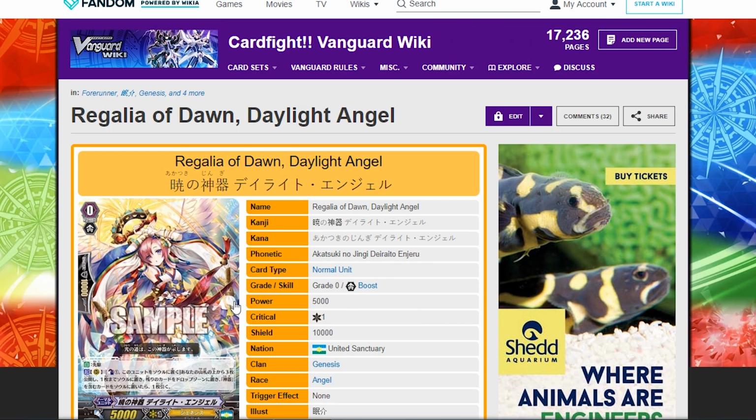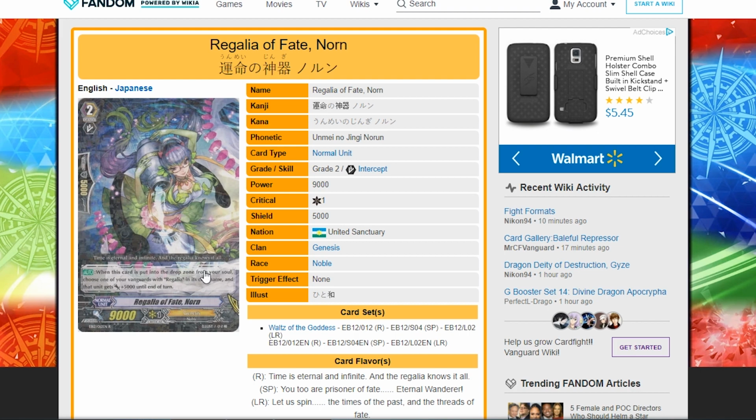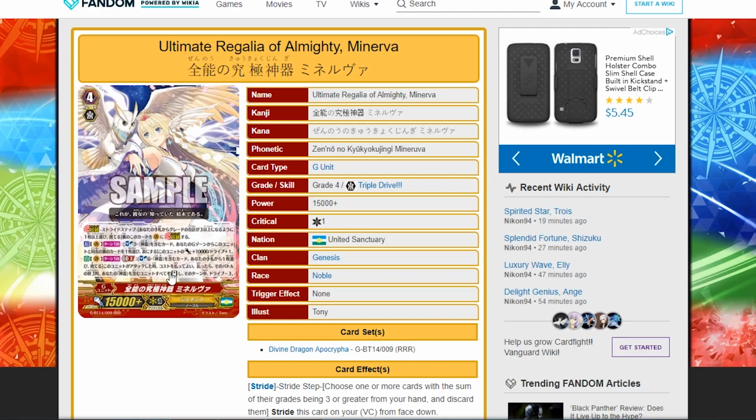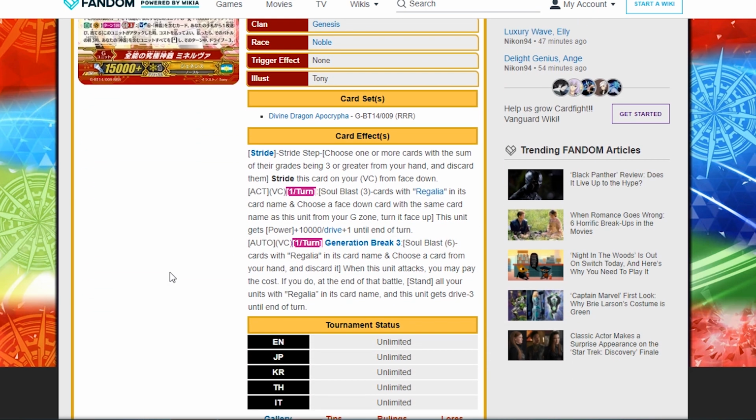So Achilles and Norm are 2 units that I've wanted to talk about a little bit. Both have the skill when they're soul blasted, choose one of your vanguards with a Galley in the name. It gets +5 until the end of the turn. With Minerva, so we went over units that soul charge from the drop. We see these units that can give power during the main phase or are soul blasted.